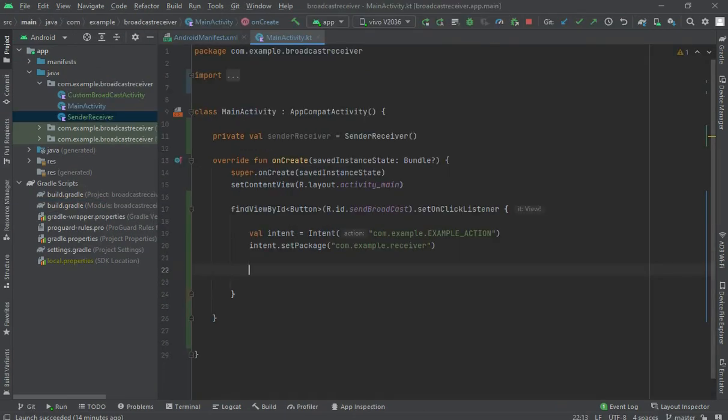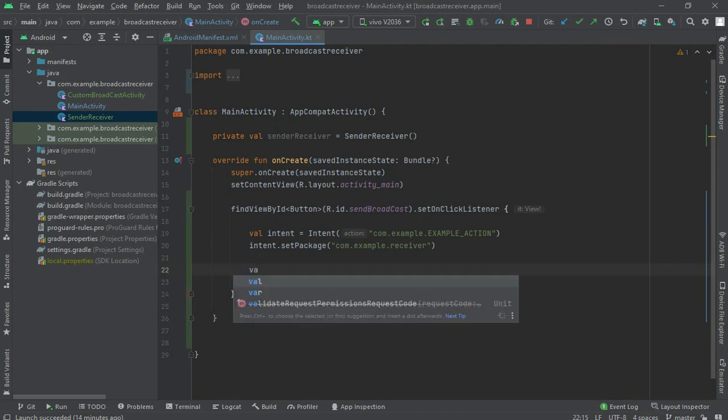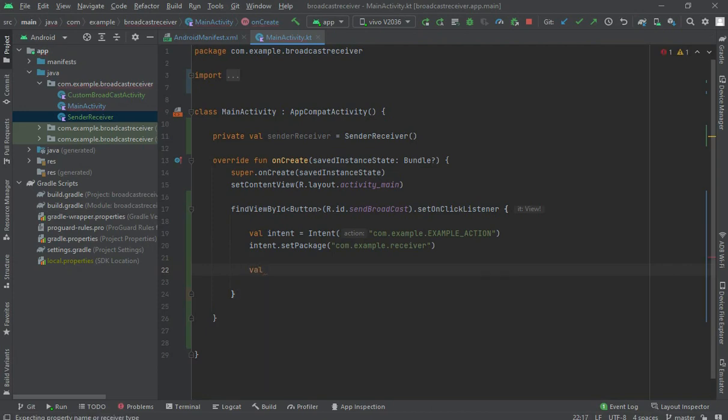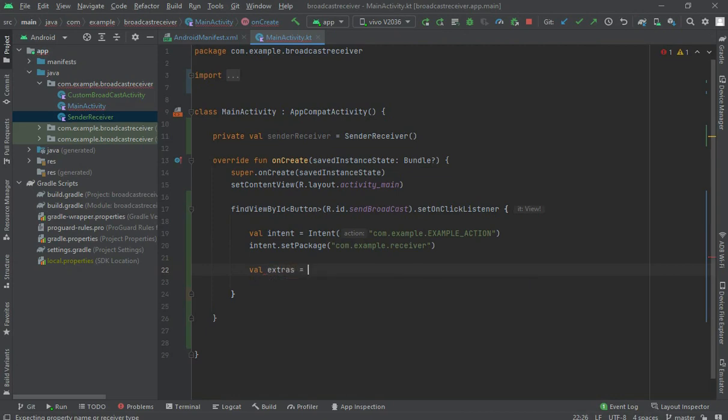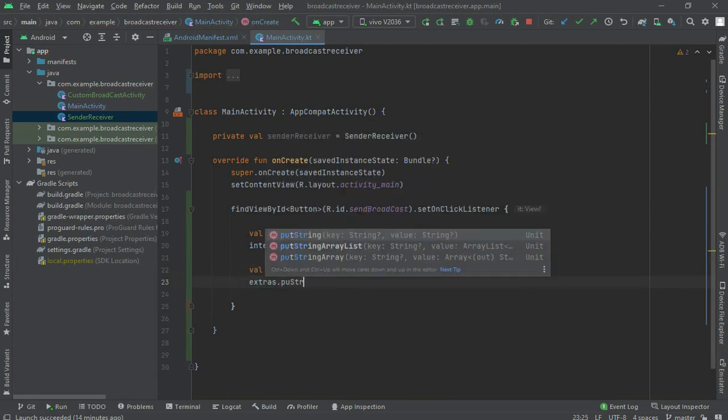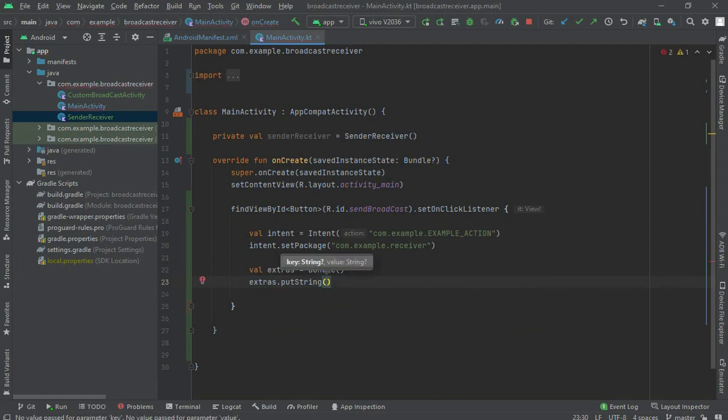Now to put extras with this, create a bundle here, well, extras equal Bundle, and with this extras dot putString. Here what we would pass: first string and the second one.